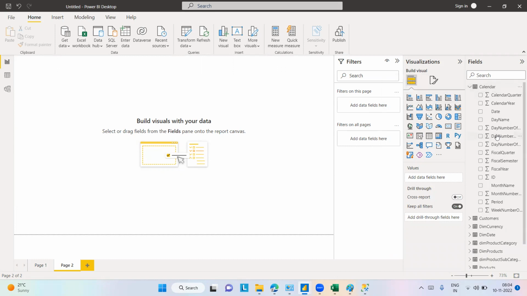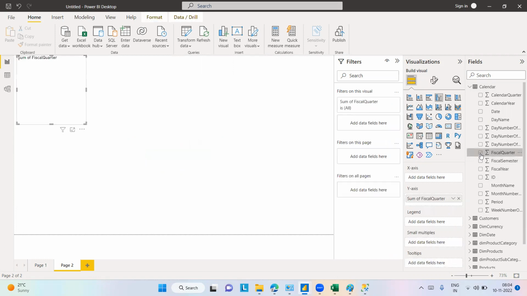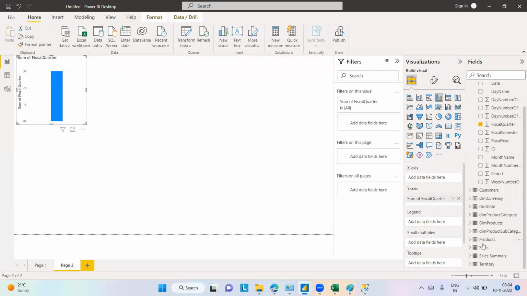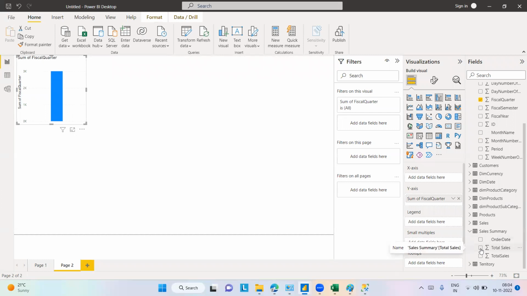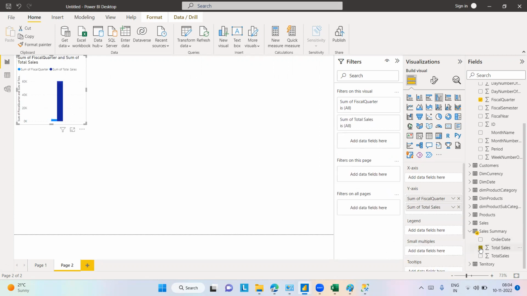Since I have a relationship between my summary sales and this one, here I can generate the sales by quarter. If I go here and select this total sales, why do we have two columns with the sales? I might have given the sum and count the same name.